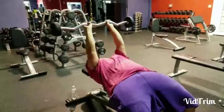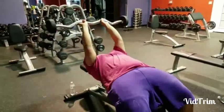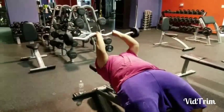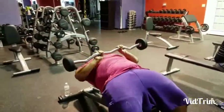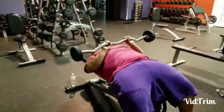Okay, today we did arms. Right now, this guy is doing arms. He's doing skull crushers. These are probably the most fun you'll have building your triceps. These are really good exercises. This one right here. It has to be.